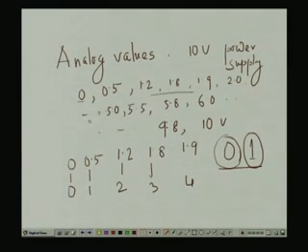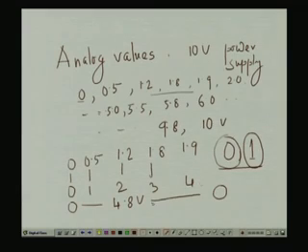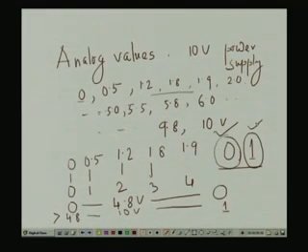See, this is 0 to 10 volts. Say I am thinking that if it is 0 to say 4.8 volt, then this will be treated as a 0. If it is greater than 4.8 volt, that means 4.8 to 10 volts, then it will be 1. So, actually all this is a range, one range is replaced by one value, another range is replaced by another value 1. This we are calling one digital abstraction.